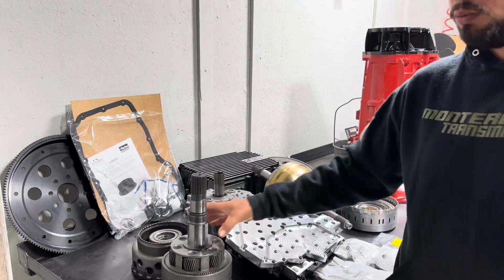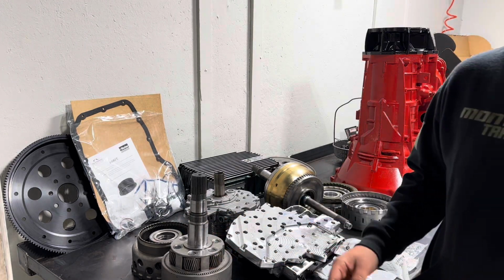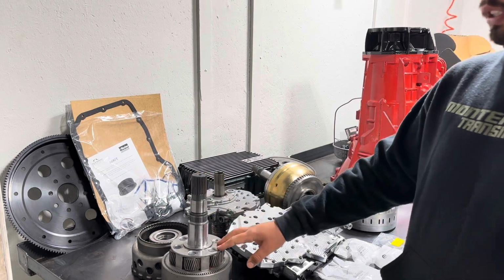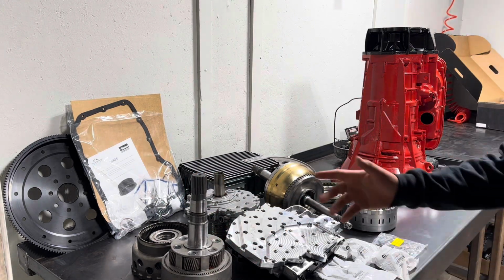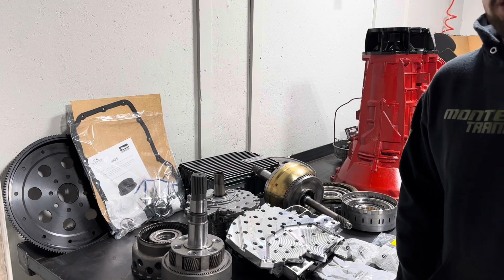Anytime you build a transmission, we reuse the gears. Doesn't matter who you buy it from. It can be Randy's, Suncoast, you get it from the dealer, it doesn't matter. But they're inspected, make sure they pass, and if they pass, we reuse them. Those are called hard parts. You always reuse the hard parts on the transmission. But yeah, this is it. I'll show you some clips once we assemble it.